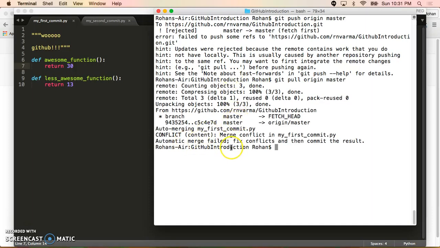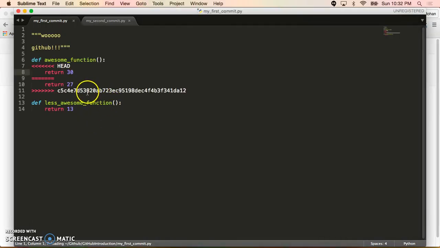And as you can see, it pulled, but it tried to merge the file together with the one which was over there. The problem was it tried to merge it and it didn't work because there was a conflict, because we both tried to modify the same line. So when I go to the file, notice how you'll see that it does this weird thing with less than signs and equal signs and greater than signs.